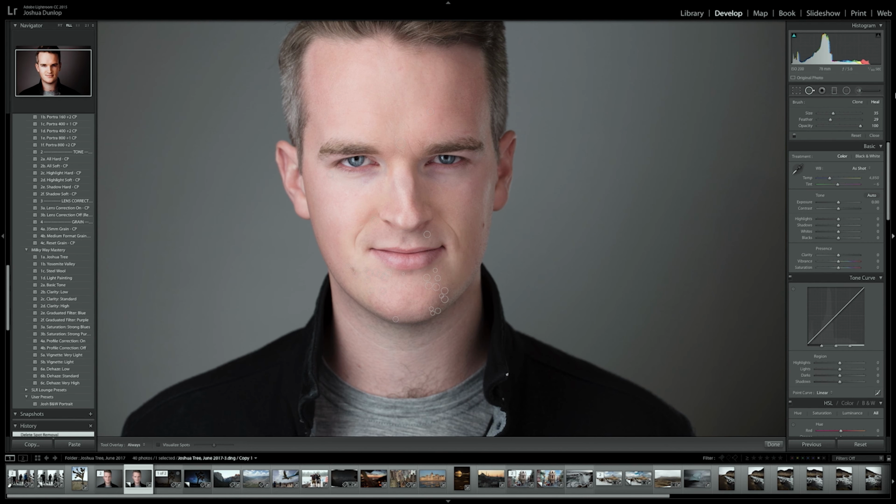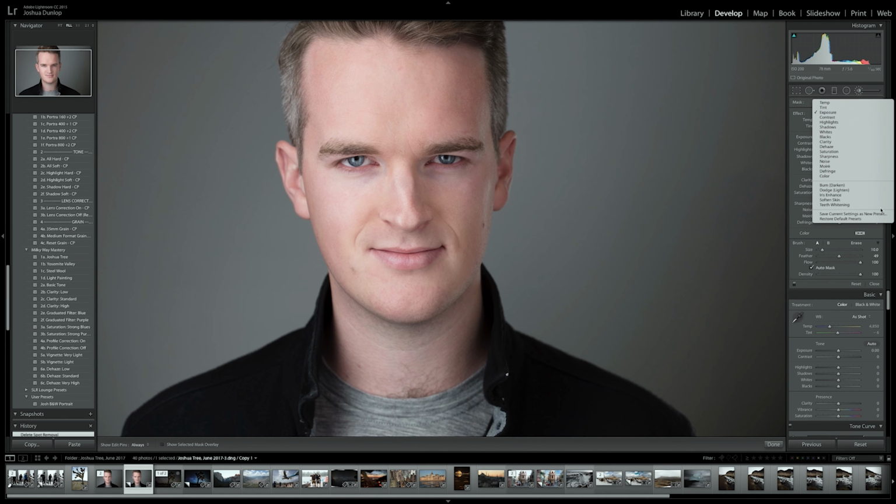But there's some things that you might want to try on this. Let's say we hit close on that. Maybe you want to go for a teeth whitening if you've got teeth in the photo, or maybe you want to increase the saturation on the lips if you want slightly darker lips. Put that up there and turn the saturation up. You can do a few things, but I think for the purpose of this experiment, that really does show off the differences.